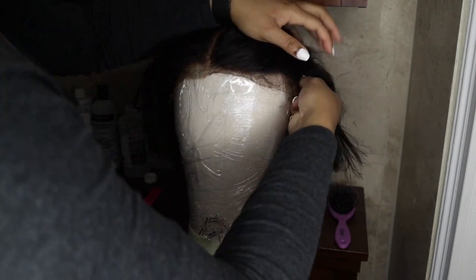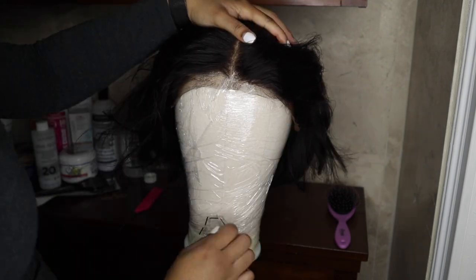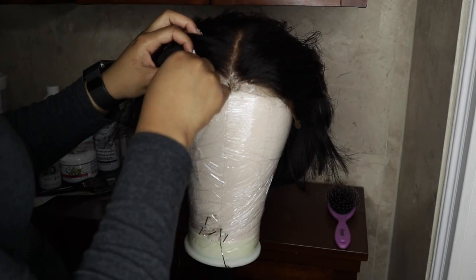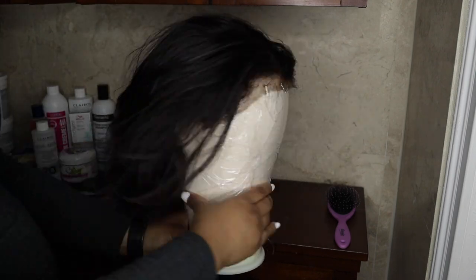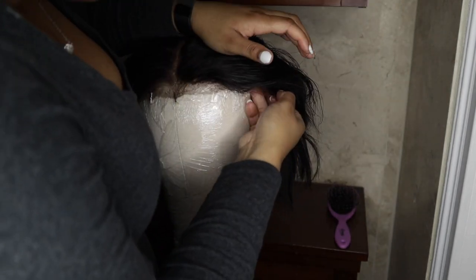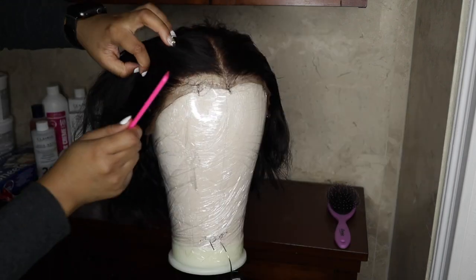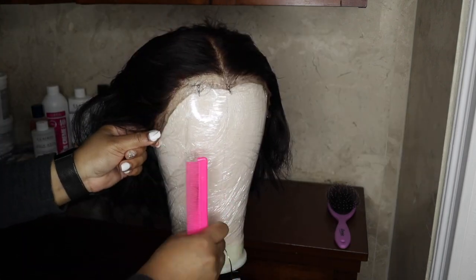Now you just want to take your wig and put it onto your block canvas head, styrofoam head, whatever head that you have. I do recommend a block canvas head, but if you have a styrofoam head, that works fine too. So I'm just pinning my wig down with the T-pins while making sure to take out all of the baby hairs getting caught in those pins, because this wig is on a slash stretch, so I don't want to lose whatever baby hairs or edges I already do have.